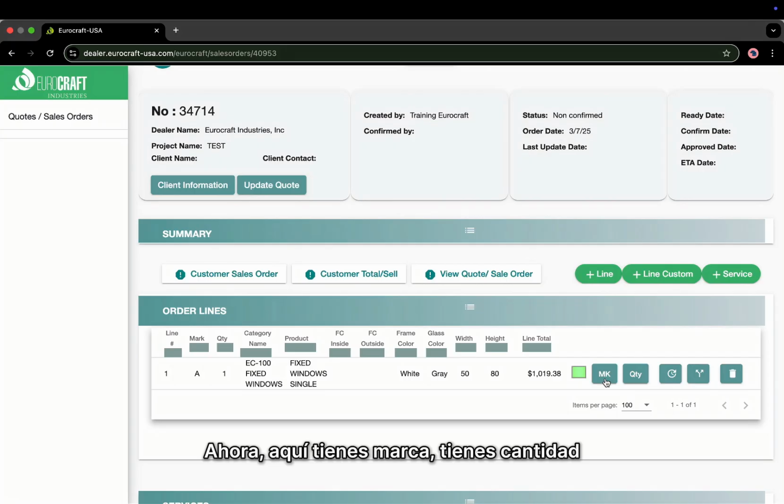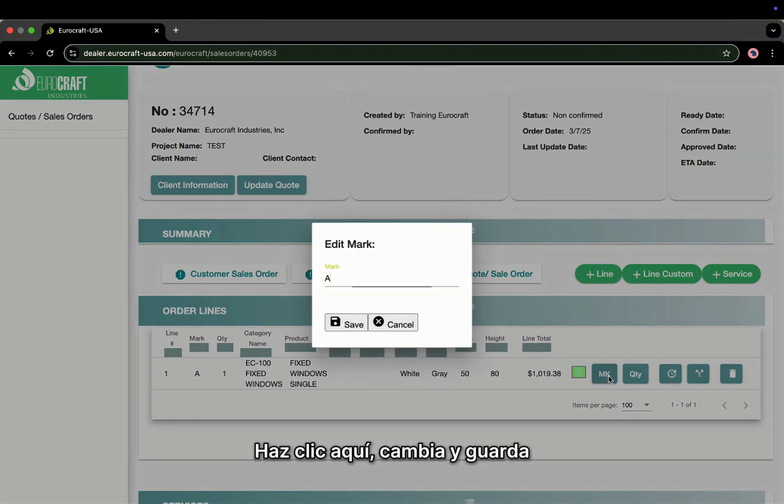Now here you have mark, you have quantity, you have to edit the line, you can duplicate, and you can delete. If you want to change the mark, in this case you will click here and then change and save.